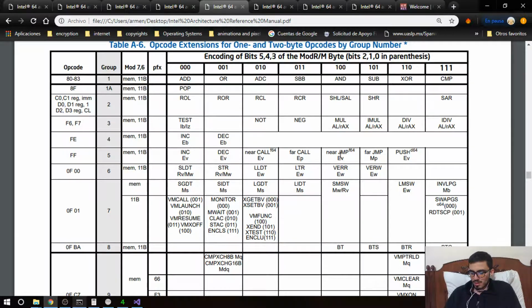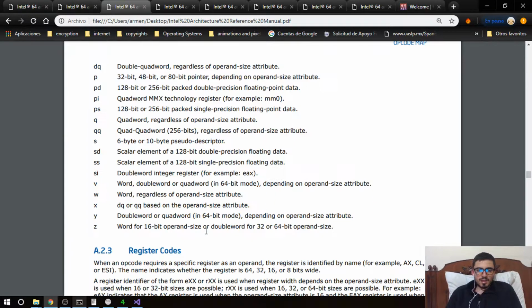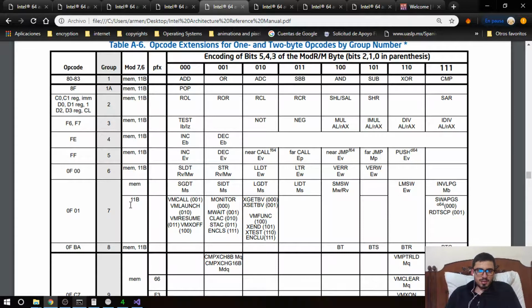If you remember, the first one here is 1, 1, 0, 0, 0. That means that we have a REX bit field here. We have a register operand because we have 1, 1. And this can be memory or 1, 1. This is forced to be memory, but this can be memory or 1, 1.